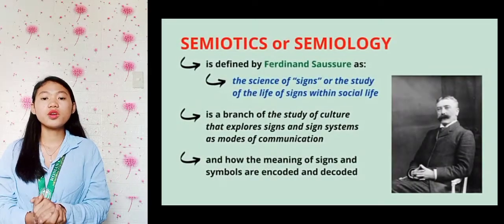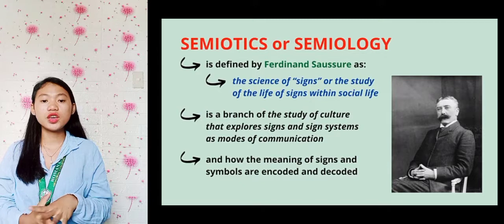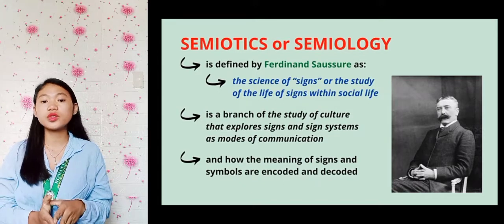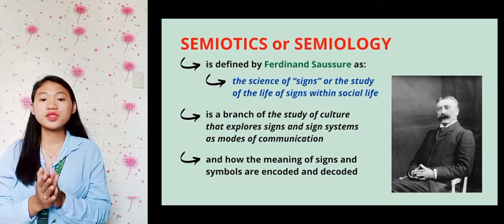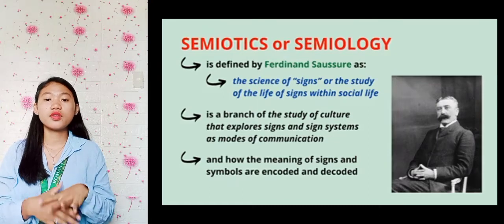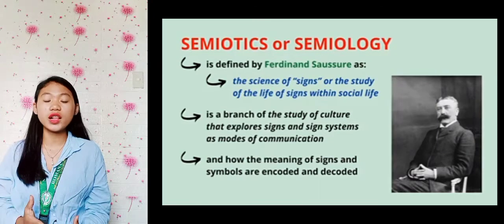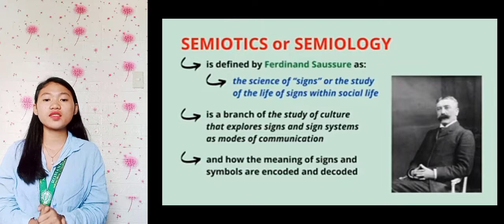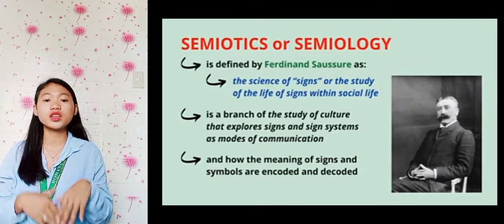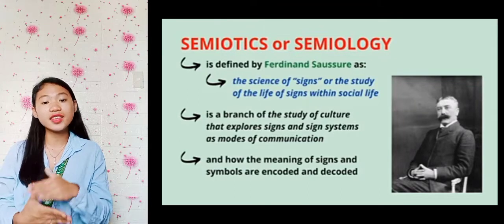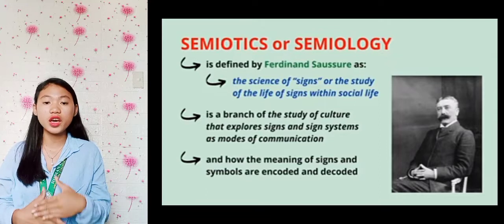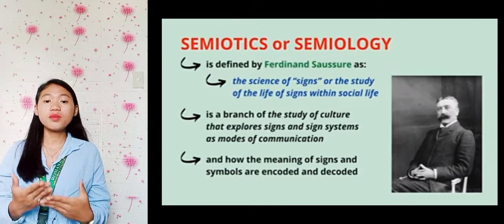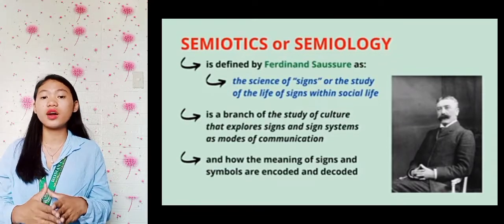The term semiotics or semiology is defined by Ferdinand Saussure as the science of signs, as the study of the life of signs within social life. More especially, it is a branch of the study of culture that explores signs and sign systems as a mode of communication and how the meaning of signs and symbols are encoded or decoded.